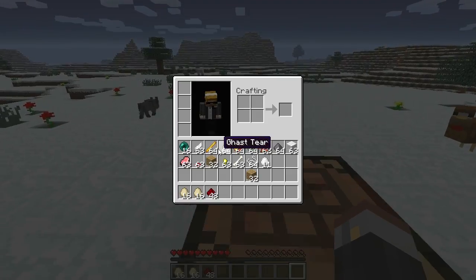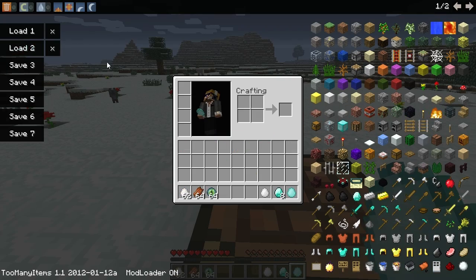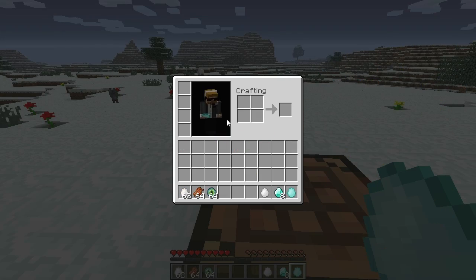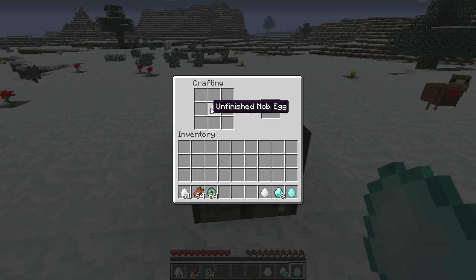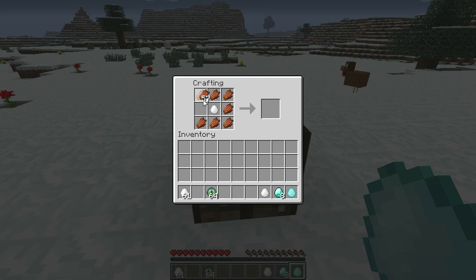Now there is another cool little feature. I'll quickly bring up TMI, and then I'll get rid of it again, because what I want to show you here is something pretty awesome. For the first one, you get one of these unfinished eggs, and you completely surround it with rotten flesh, and that will create the spawn giant egg. I'll quickly just throw that there.